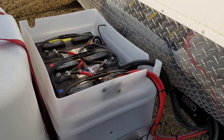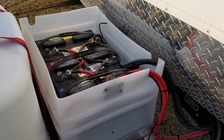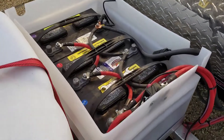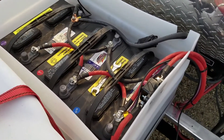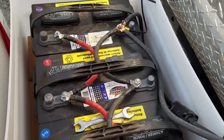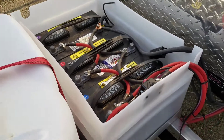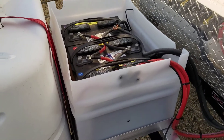The box is actually designed to hold four 6-volt batteries perfectly. I already had two brand new 12-volt batteries, and the box also happens to fit three 12-volts side-by-side pretty well, with some spaces on the side. I've got a couple of 2x4s in there just wedging them. I figured I'll just buy one 12-volt now, and if I ever want to upgrade to 6-volt later, I'll be prepared for that.